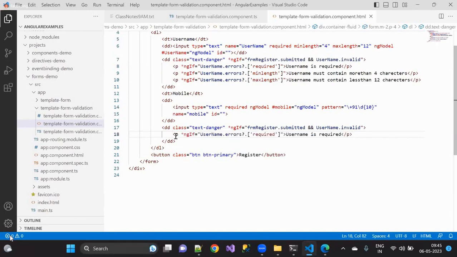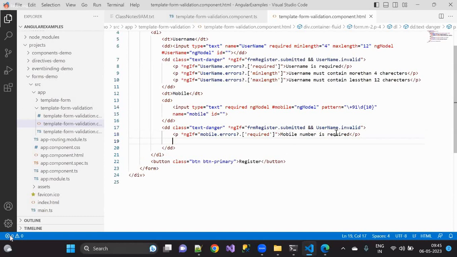Now this time I'm performing the validations on what? Very good, mobile. So I'll be using ngIf mobile.errors.required. Then what I can do? Mobile number is required, I can say.